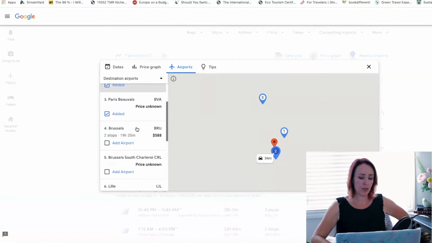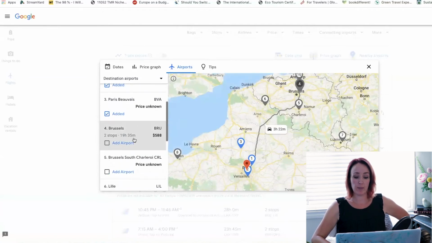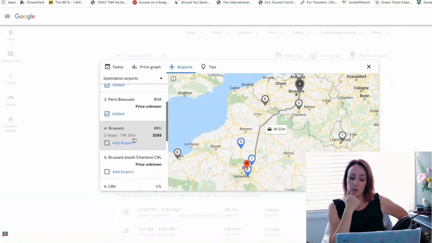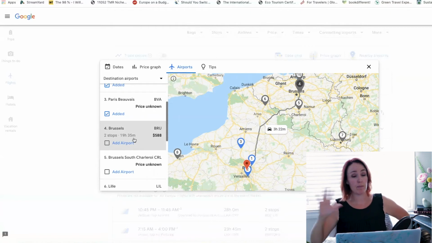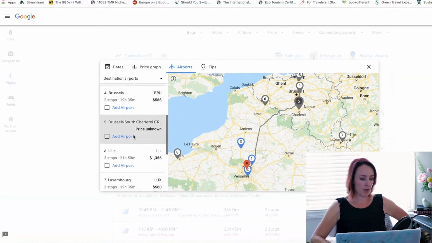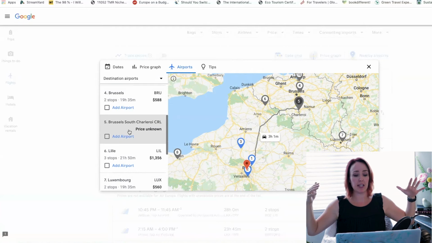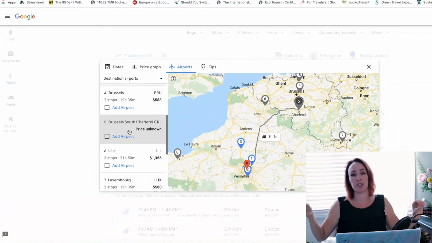But if you scroll through, you can actually go farther. So say you wanted to come into Brussels. Yes, it's 3 hours away from Paris, but maybe you wanted to add that onto your vacation and see a little bit of Brussels and maybe take a nice road trip or train down to Paris. And it might be something that, if it saves you enough money, might be worth making that change. And it goes even farther. I could pull this out and explore all of Europe and find out where the cheapest place to go is into Europe, and then decide if I want to go into that airport.